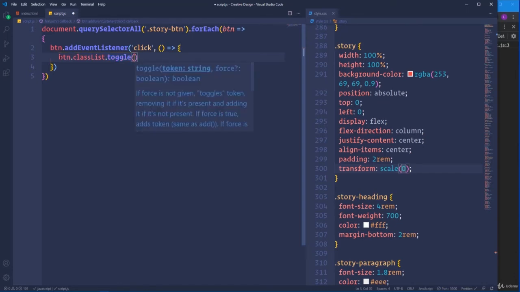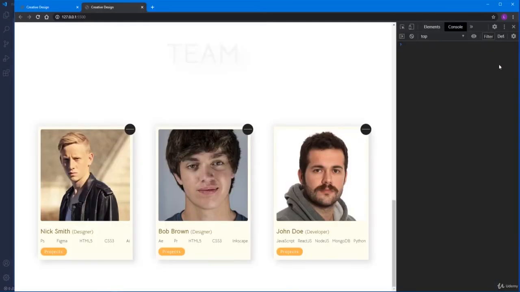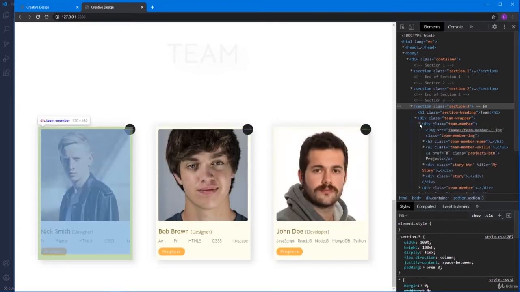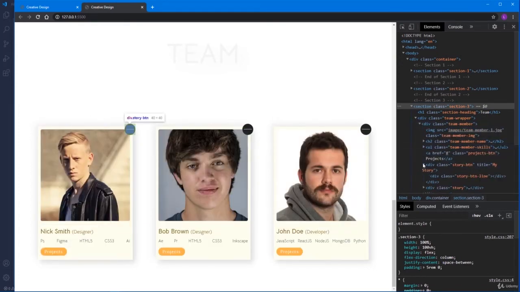And inside of the parentheses we have to specify the class name. Let's call it change. So now if I display elements and find story-btn and then click it, you will see that it gets class change on click, and then on the next click it is removed.